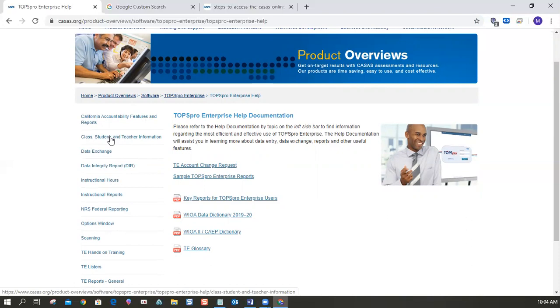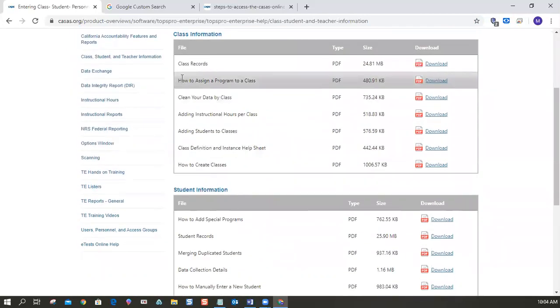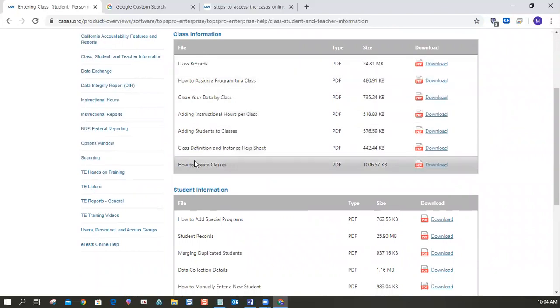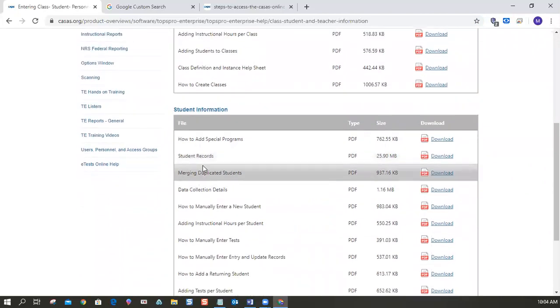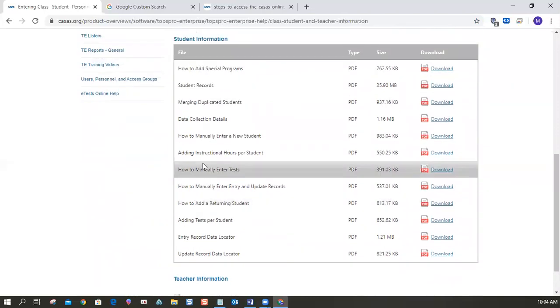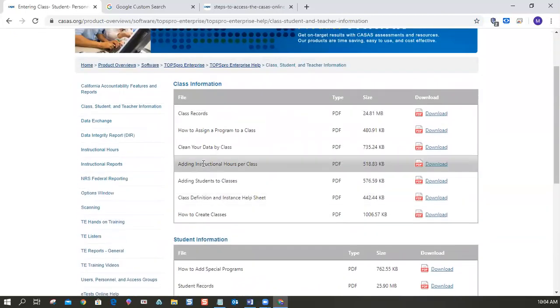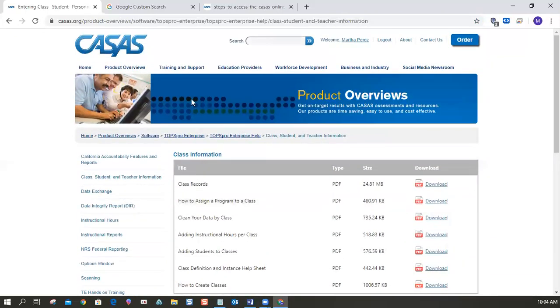In the class, student, and teacher information section, I'm going to click on this because it involves some of the topics that we're going to touch on today in regards to class information: how to create a class, how to add student records, how to create all that type of information. And if we have a chance at the end, we will be able to generate reports. All right, folks, so let me close this window and bring this over here.